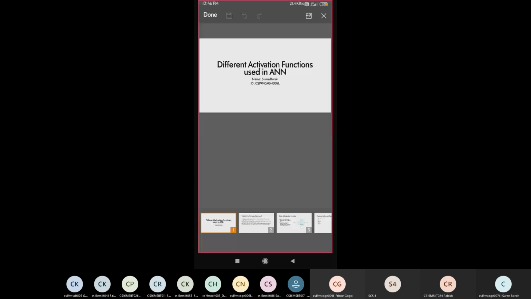Now, there are many types of activation functions. A binary step function checks whether the input is above or below a threshold value. The neuron is activated and sends exactly the same signal to the next layer. If the value of x is greater than or equal to zero, then the f(x) value will be 1, and if the value of x is smaller than 0, then the f(x) value will be 0.